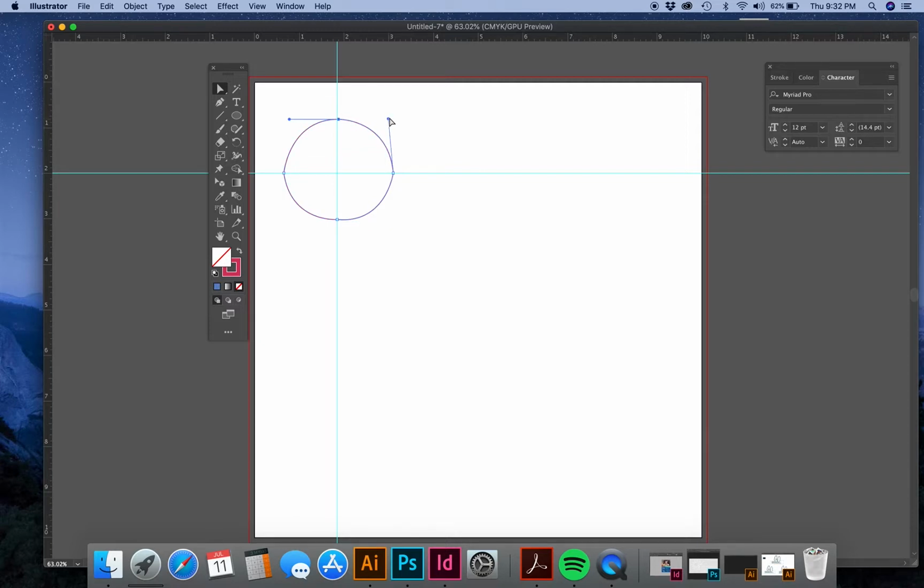But I want you to see when you start to manipulate, if you touch one of these points, you're pulling or pushing these little anchor lines sitting out, okay? Once you do that, you can kind of push and pull. You can make that a better circle if you wanted, okay? Just by manipulating those points.